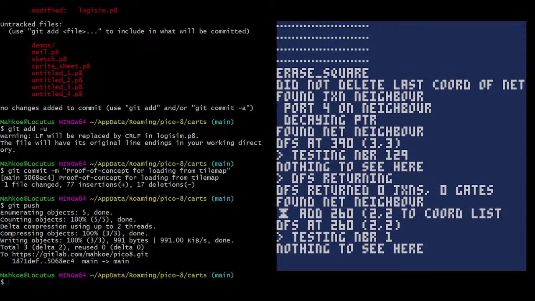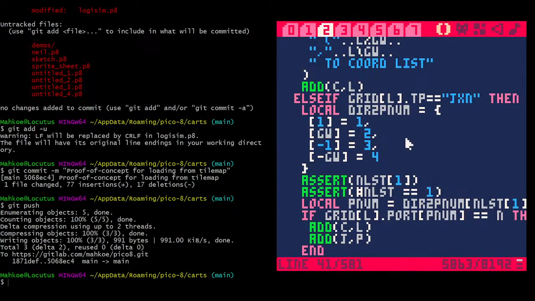Port decaying pointer. DFS returned 0 junctions. Well, that's not right. Okay, well, we moved the problem to here.